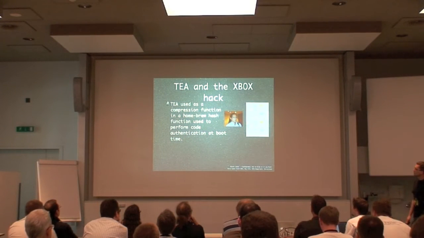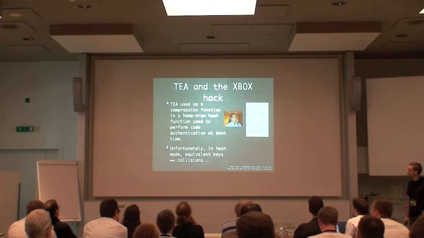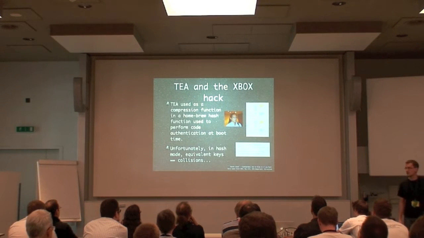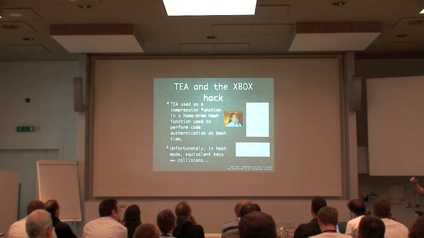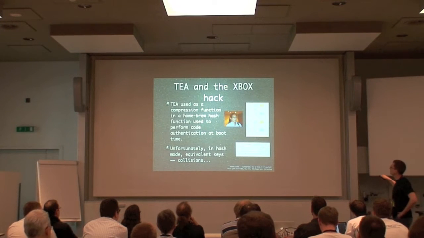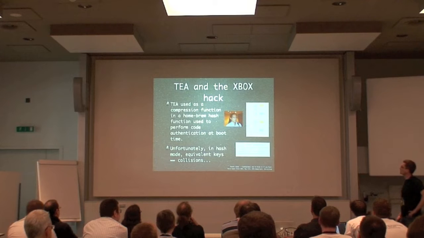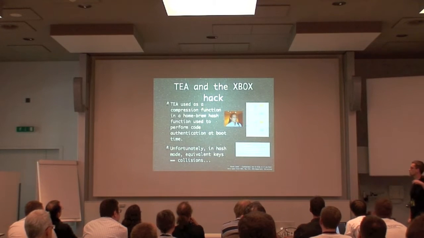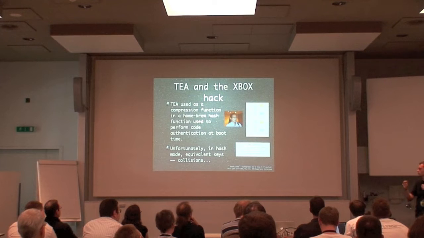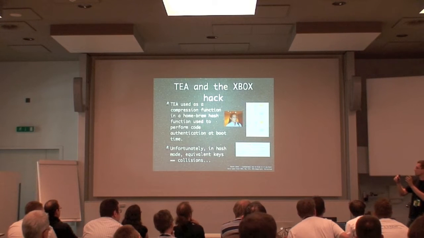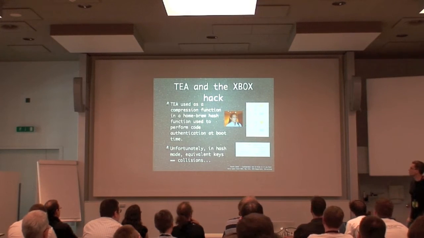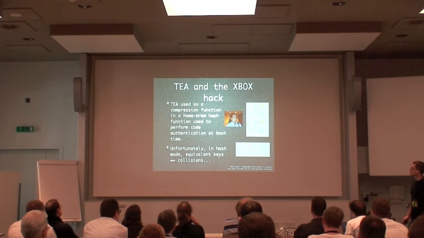And the problem is that this algorithm has what we cryptographers call equivalent keys. And an equivalent key, when you are using a block cipher in a hash mode, just means collisions. And this guy here, the guy who wrote the code for the first time, figured this out very quickly, and he found that by just flipping a bit, you have a collision, so the same hash value, and then he was able to jump the code to an address in the memory where he was able to put his own code. And that's how we built the exploit. And it was really a bad choice of primitive.